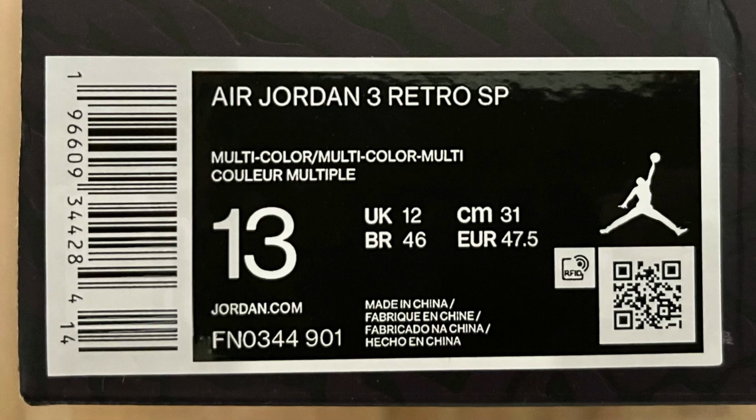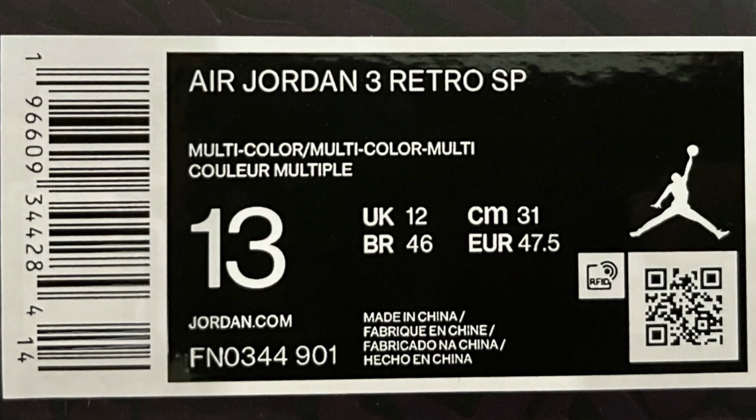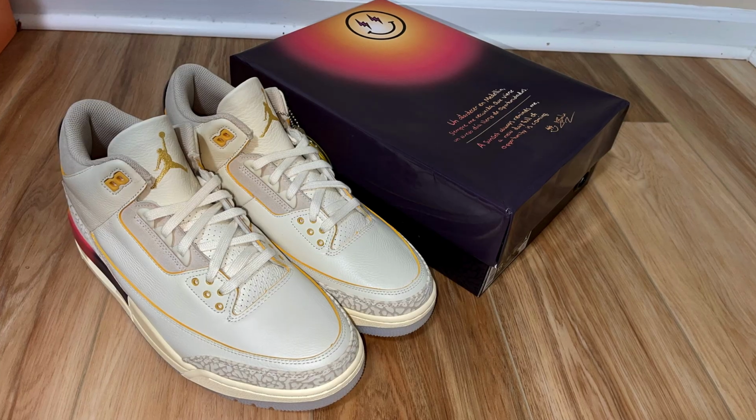Either way, I tried to get a close up nevertheless. The box label on this sneaker reads Air Jordan 3 Retro SP, and it says multicolor, multi. That's what the colorway reads on the sneaker. But nevertheless, let's go ahead and dig into the sneaker itself.